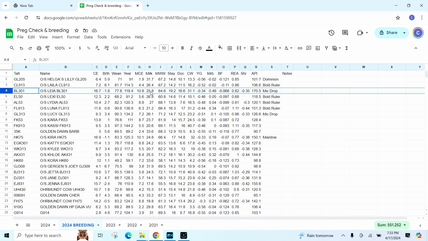She already has a very good API. We don't have to look at anything to adjust that one. Really, it would be more performance. So I want to find a bull that fits her pedigree. You know, are we going to be far enough away from any kind of inbreeding type of situation.